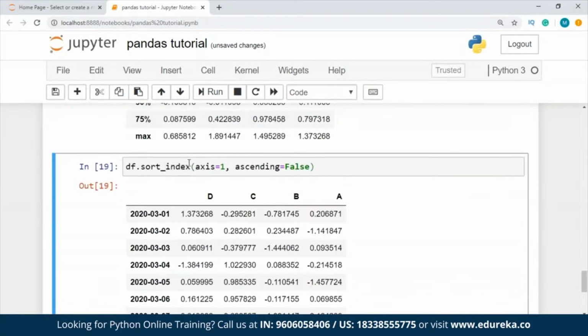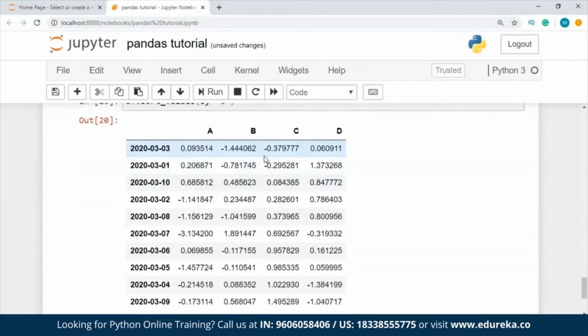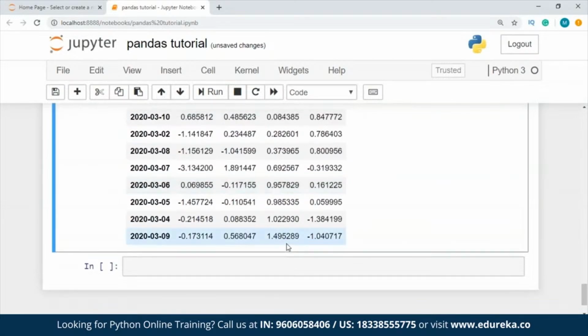Similarly, I can sort it by the columns as well, or I'm sorry, sort it by values. So I'll write sort_values, and I'm going to give the value as, let's say, by. I want to sort it by C. It has sorted the values depending on C. So this is how you sort your data frame, guys.